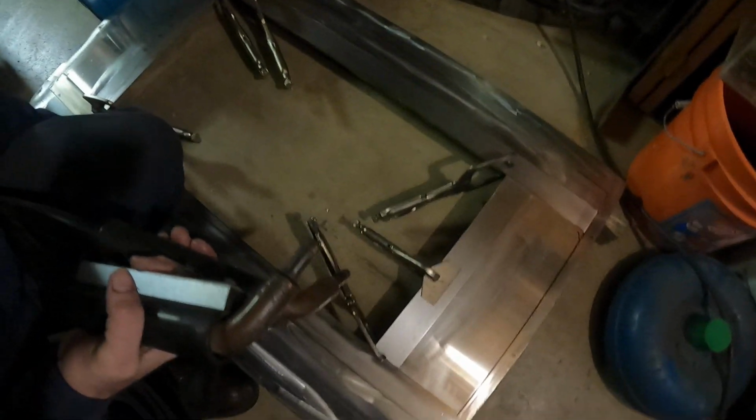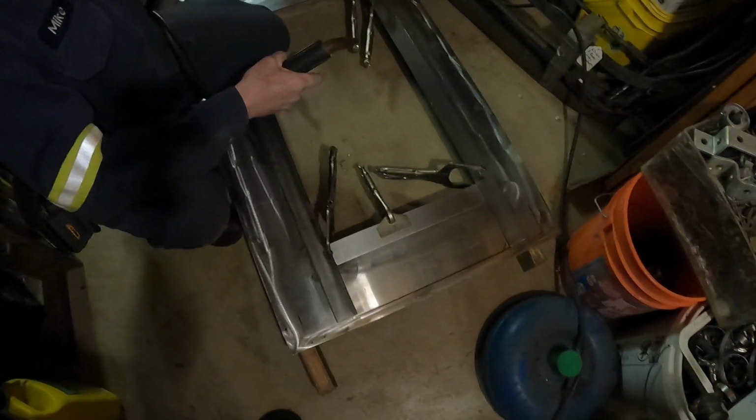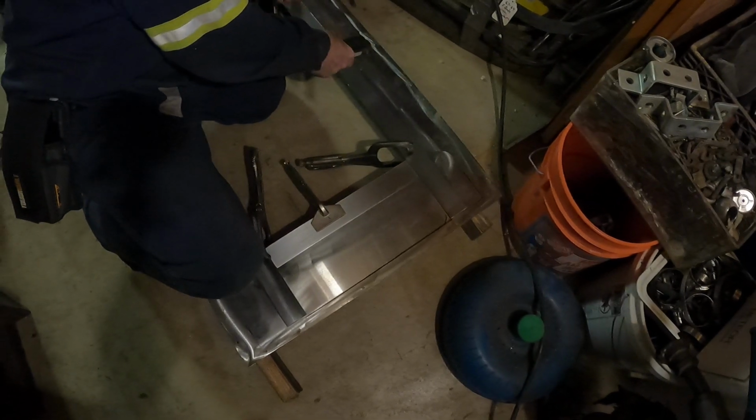When you see the other side, you'll see what I'm talking about, because there's not going to be very much welding mess, and it looks real pretty when we're done. See, you can see some of the spots I did right here, and this is the back side, but that's all it does, is just makes a little burn spot. And then the other side, it's even less of a burn spot, as you will soon see, because we're just going to tack this all together so we can flip it over and check the other side to see what it looks like. So here we go.